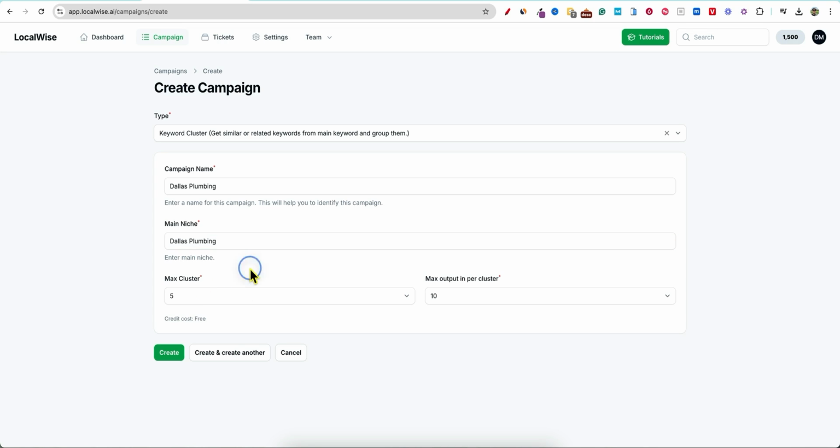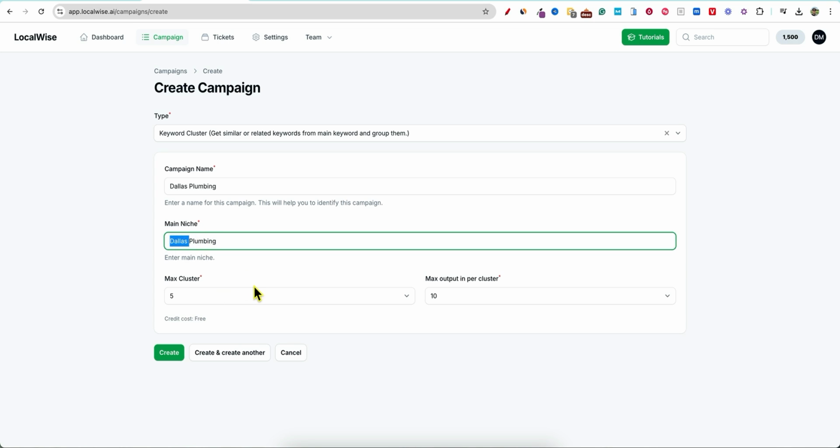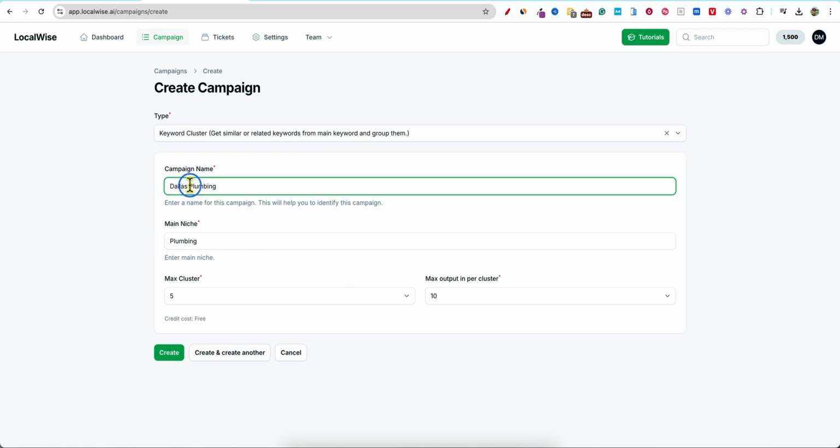And what this is going to do for us now, actually, so watching the tutorial right here, I think that we want to maybe take off the word right here, but you know what, I'm going to try. We can try it out with both, one after the other. So I'm going to do it the way that Chris shows in the tutorials, which is just going after a niche right here. So it's actually just going to be plumbing and plumber or whatever we want to do right there.